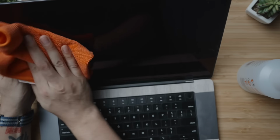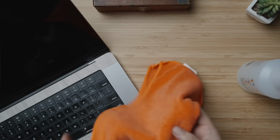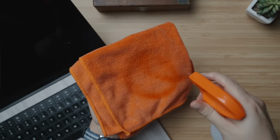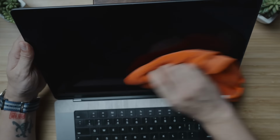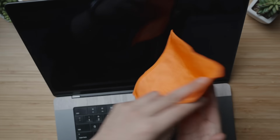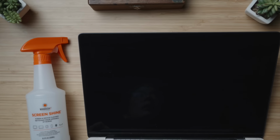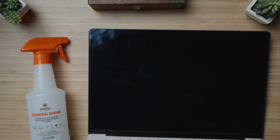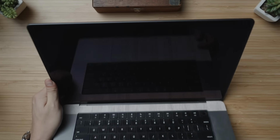There are no rules on whether to work in circles, go back and forth, or any other method. Because of how long I let the dirt accumulate though, I'll do an extra step of unfolding and refolding the microfiber cloth in the other direction, get another 3 to 4 sprays, and do another few passes. Once that's done, I'll get one of the smaller cloths and just dry it off. And boom, look at that. Tilting around, you can see the results. It's night and day. This is a 2021 computer that's been through a lot, and it's basically showroom condition now.